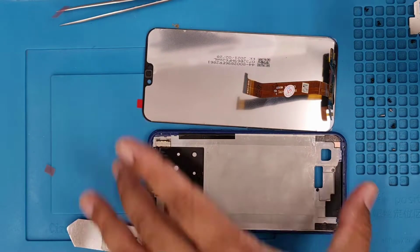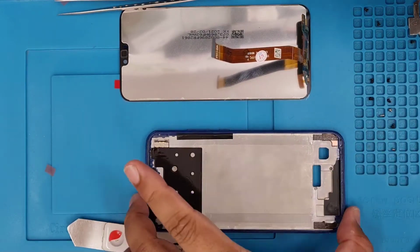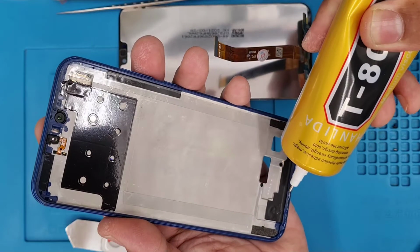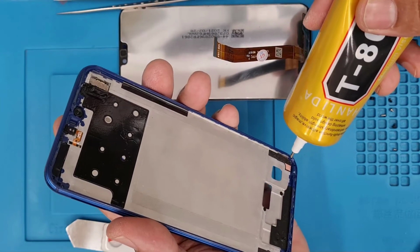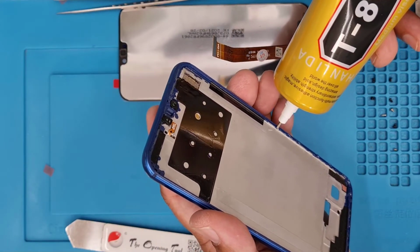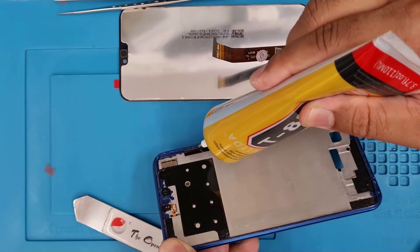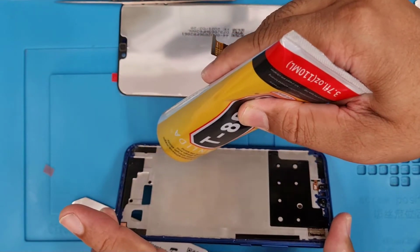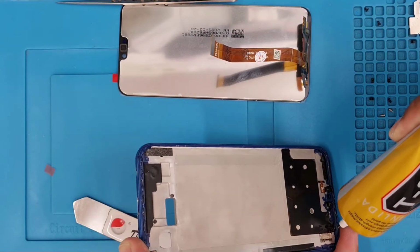And now I'm going to use T8000. This is the glue. It's very good. It's a clear adhesive, and it doesn't make that much mess, and it's easy to apply. I'm going to use it all around this bezel, and don't push too much, otherwise it's going to make things messy. That's all.